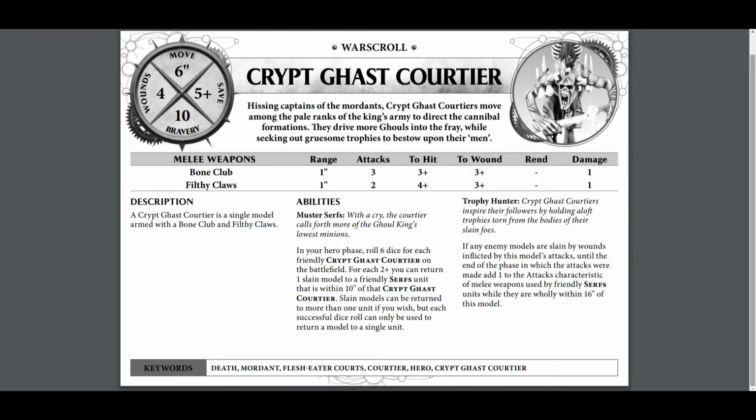Right, and then looking at his keywords, we've got Death, Mordant, Flesh Eater Courts, Courtier, Hero, Crypt Ghast Courtier. Okay, so sort of standard there. So that's really it for the Crypt Ghast Courtier. Like I say, if you're taking a lot of ghouls, you want to definitely run this guy.